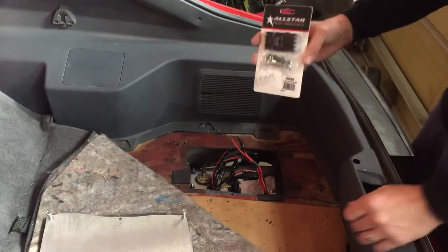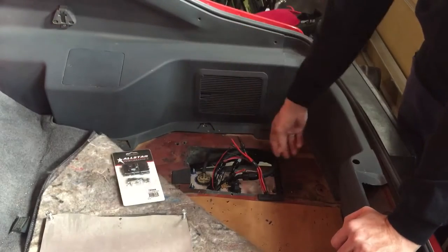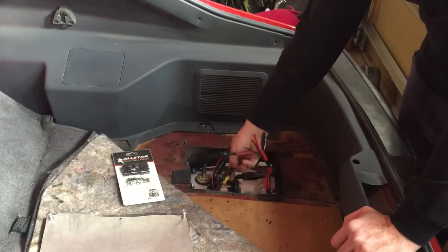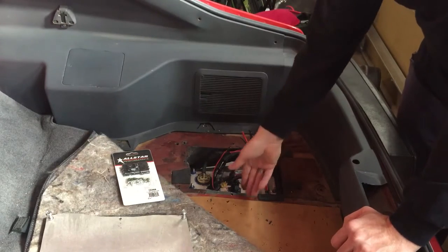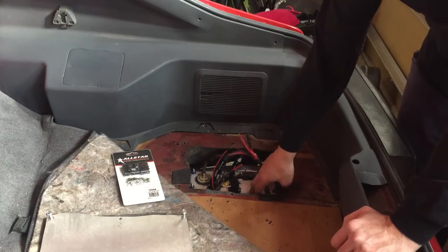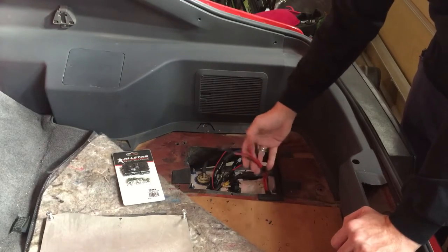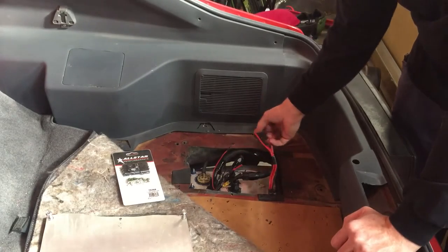What I got here today is a weather pack connector kit, and this is going to replace this stuff here. Originally when I modified this for my own fuel hat I just put some butt splice connectors on these and called it good. The problem with that is that anytime I need to take my fuel hat out to service it, I don't have any way to disconnect it and I have to cut it and put in new butt splice connectors — it's just a process.